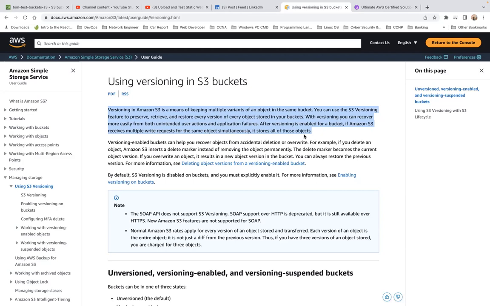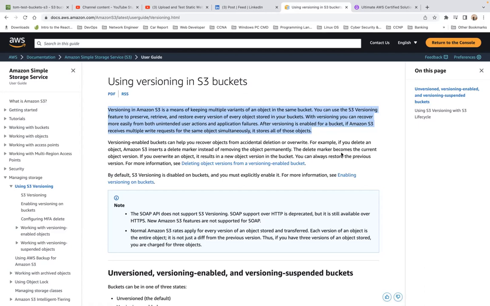So after versioning is enabled for a bucket, if Amazon S3 receives multiple write requests for the same object simultaneously, it stores all of these objects. A versioning-enabled bucket can help you recover objects from accidental deletion or overwrite. For example, if you delete an object, Amazon S3 inserts a delete marker instead of removing the object permanently.